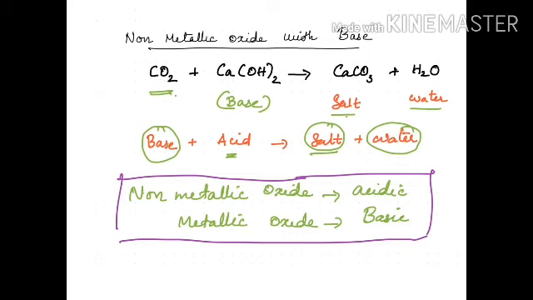What you need to write here is: non-metallic oxides are acidic in nature. Give reason. If the question comes like that, you have to write that non-metallic oxide reacts with the base to produce salt and water. Hence it is showing acidic behavior. Write an example also. The same for the metallic oxide: metallic oxide reacts with an acid to produce salt and water. Hence it is basic in nature. Give one example also.